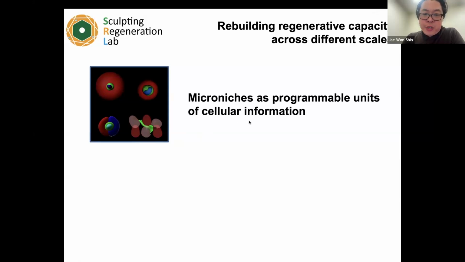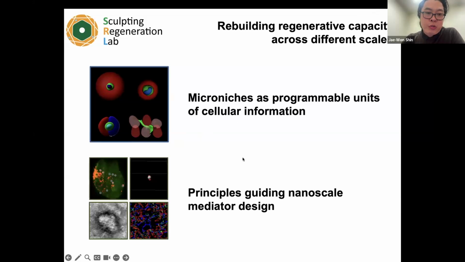Briefly, we also wanted to look into ways to achieve more of a global impact, to regenerate injured tissues over distances, globally, systemically, by looking at how our body makes nanoscale mediators that can travel across the body and influence behaviors. But that's unfortunately not something that I'll be talking about today.